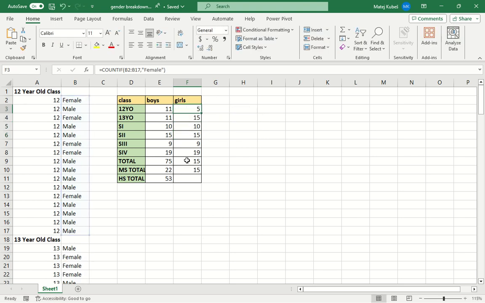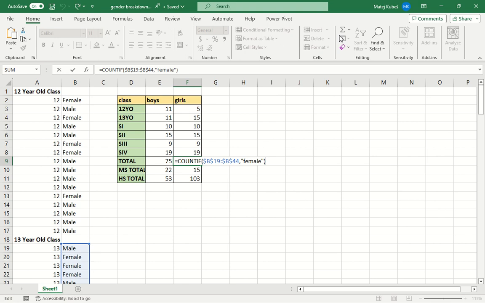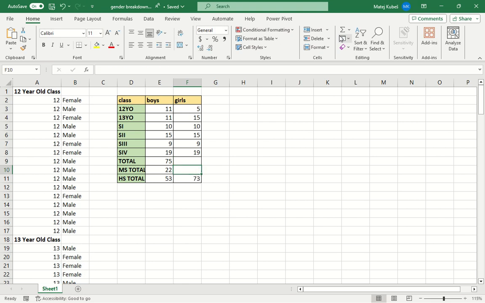Yeah, looking good. So now, I can also do the high school total using the sum. And now I have the totals done. This is wrong. This guy's wrong, this guy's wrong. So I need to do this for this guy, and I need to do this for this guy. So now I have middle school total.